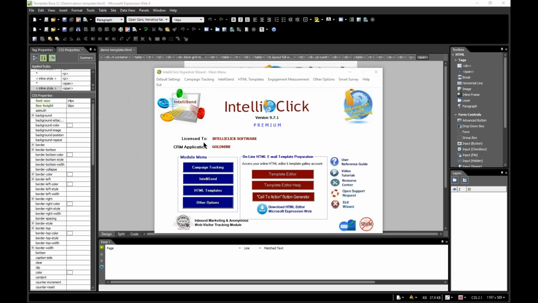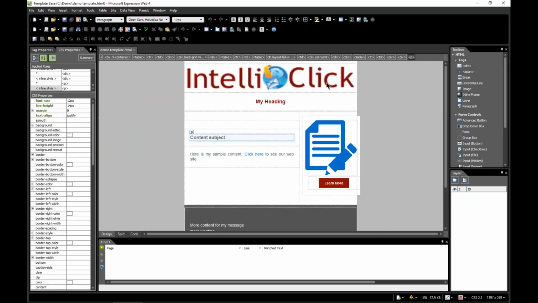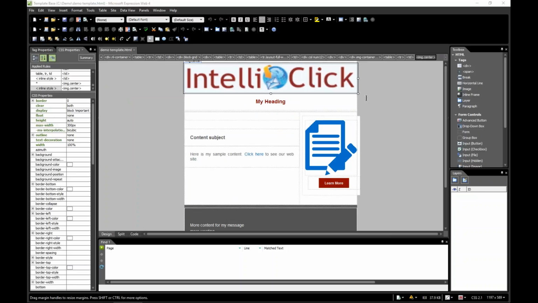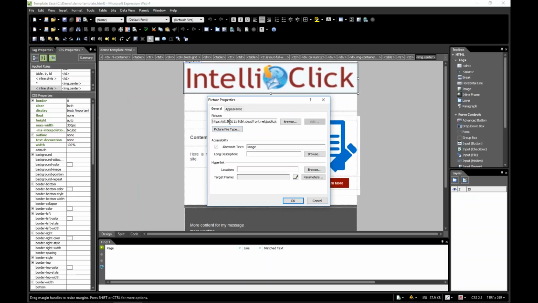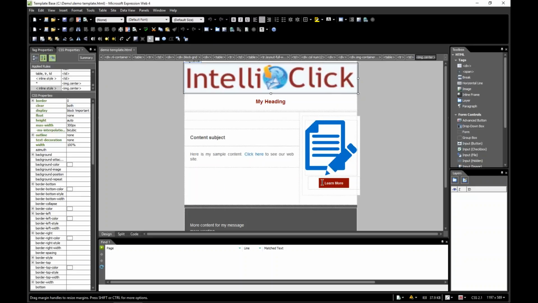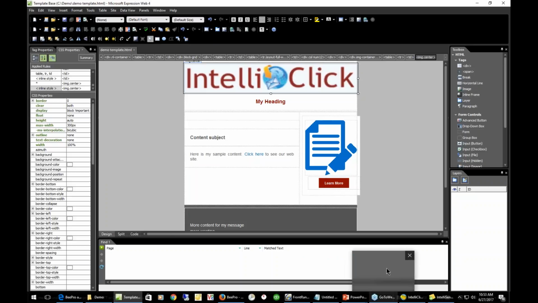If you are using their product and you say use the images online, it takes care of doing all that for you. As an example, if I look at this image and go to the picture properties, you can see the pointer has already been set to the location that file is being retained and hosted for me by the BeFree editor itself. So you do not need to worry about rehosting anything if you've already uploaded it into the editor.